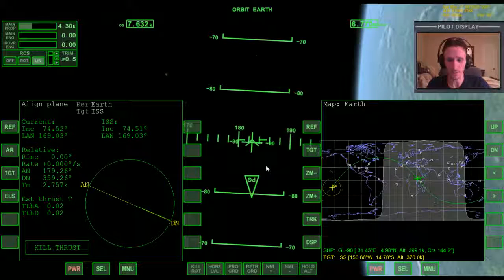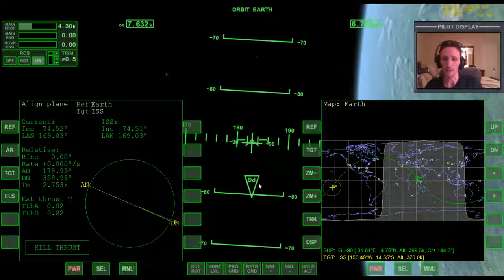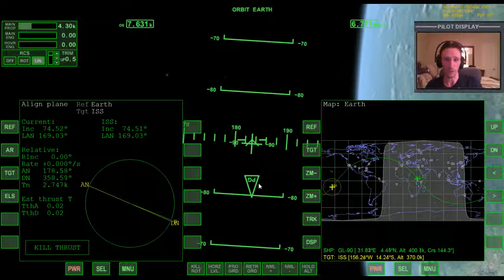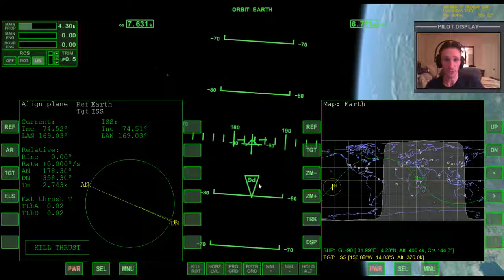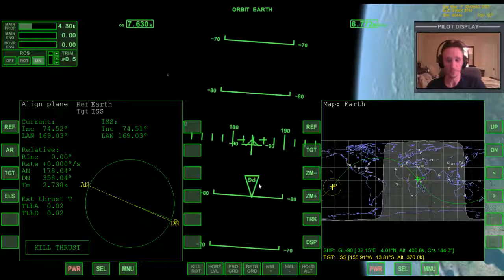Okay, so that is basically everything that you need to know about doing the align plane maneuver from a circular orbit. And I want to emphasize that point, that these are circular orbits that we're using, because there's still more to know about aligning planes when you're not in a circular orbit.